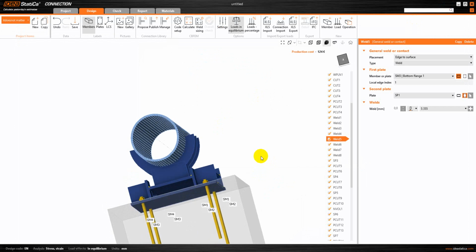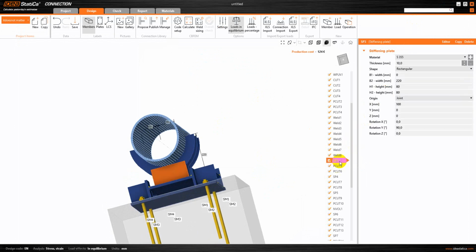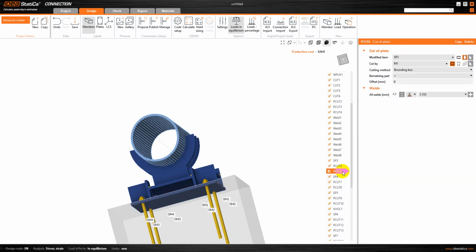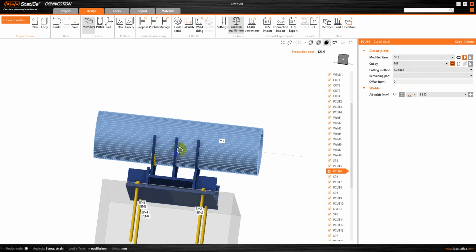How we can fix it: let us go to SP3. If we go to cut 6, then maybe we can change the cutting method to surface. Okay, now it works like the figure.